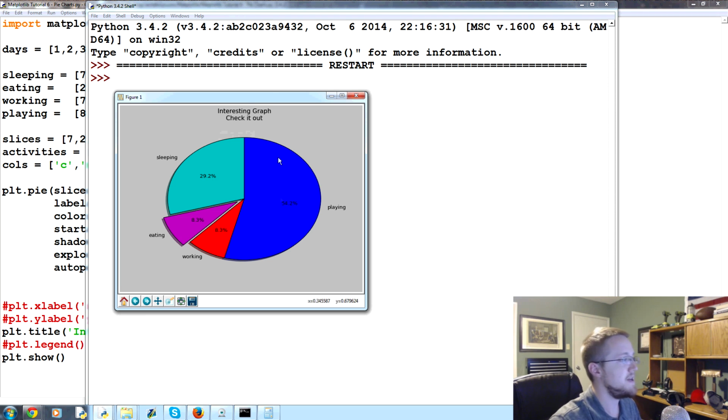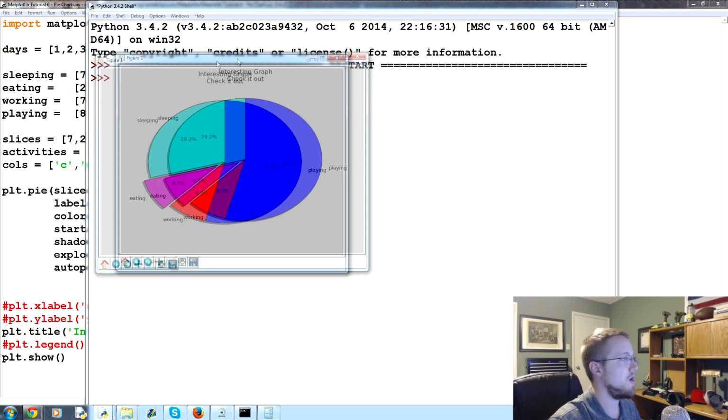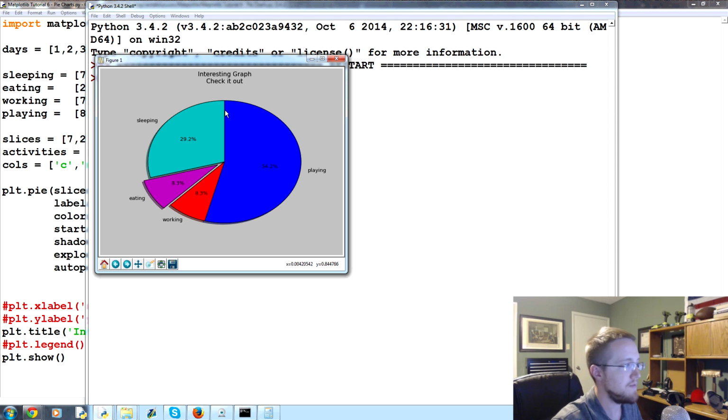What's nifty about this is these numbers were in hours, if you recall. It adds up to 24 hours. But the calculation of the pie's slice size is done automatically for you. So that's actually really useful. You don't have to be the one that calculates the percentage or the slice of the pie. It does all that on its own. So that's pretty cool. Anyway, that's about all I want to show with pie graphs, just a few nifty little things you can do. You can look up some more. There's a few other things you can do with pie charts, but that's good enough for now.